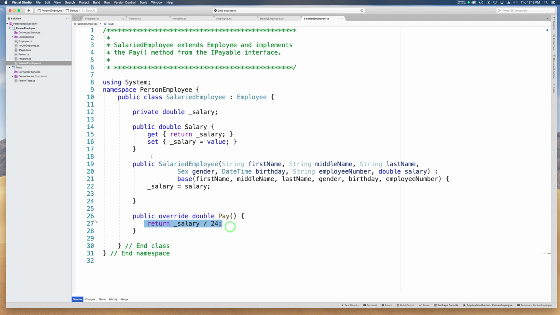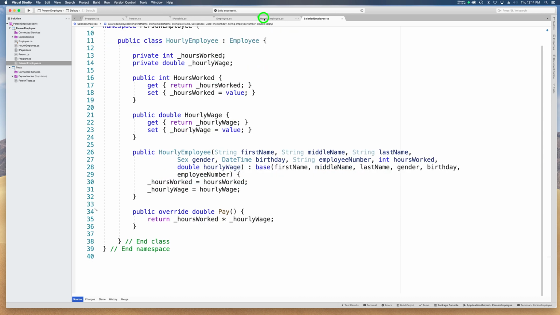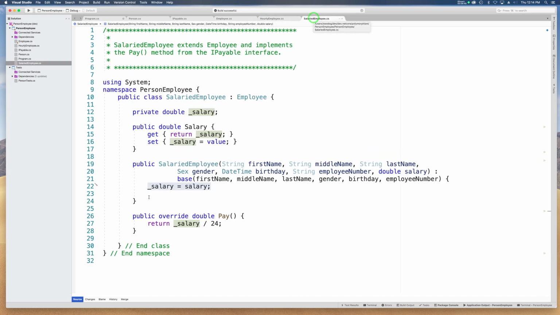We simply take, it has one field instead of two, just a salary, and then it has a public property. The constructor is going to look very much the same, with the exception that it's only setting one SalariedEmployee-specific field in the body, as opposed to HourlyEmployee, which has two fields, right?